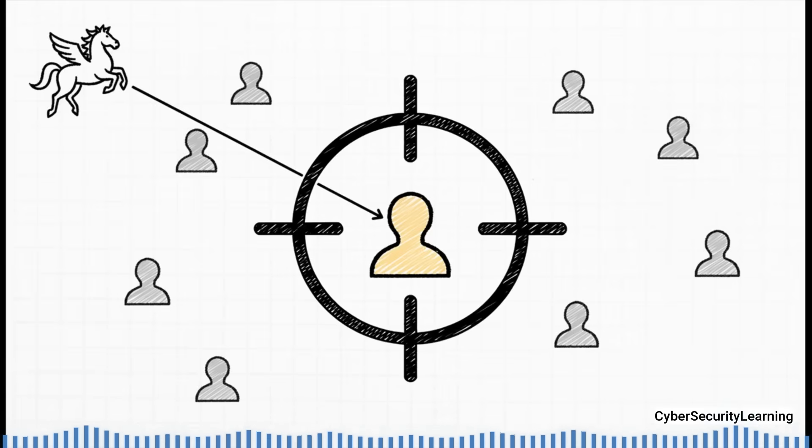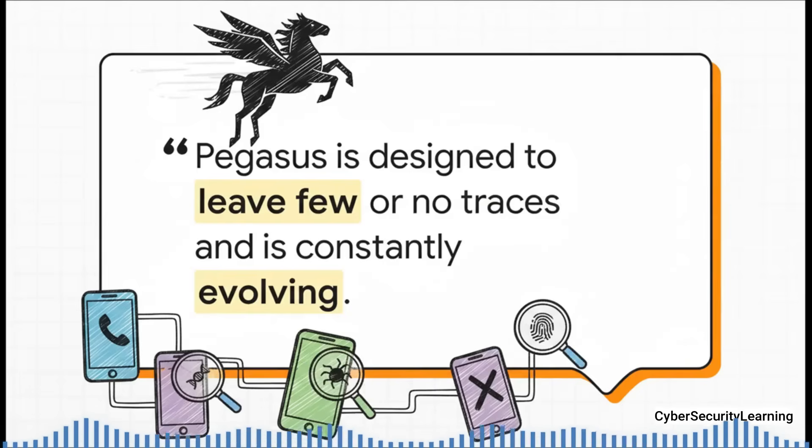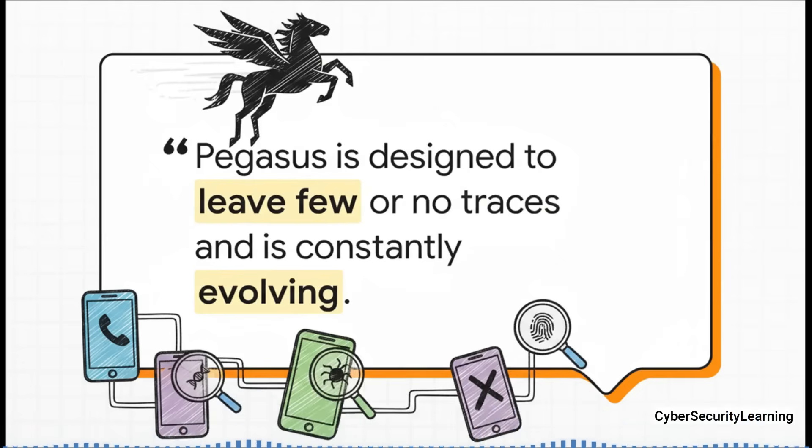It was designed from the ground up to be the perfect, invisible spy. And that one idea is really our whole mission for this explainer. Because as invisible as this spyware tries to be, it can't be perfect. Every little thing it does — every server it pings, every file it creates — has the potential to leave a tiny digital trace, a fingerprint. And the key, the whole game, is knowing exactly what those fingerprints look like, and how to find them.